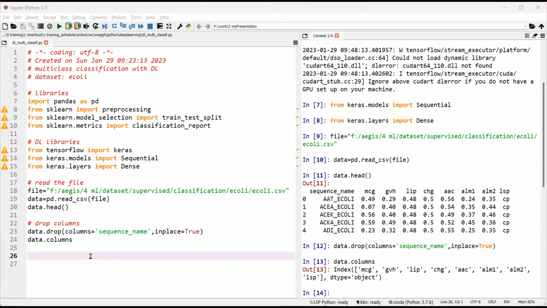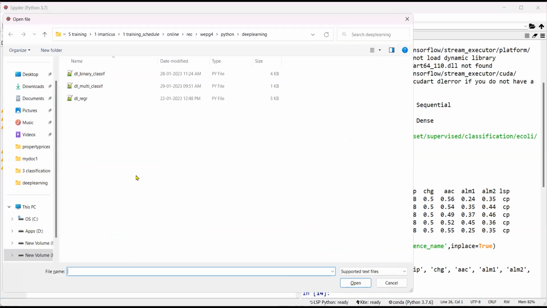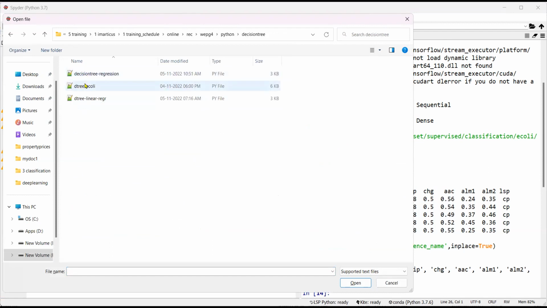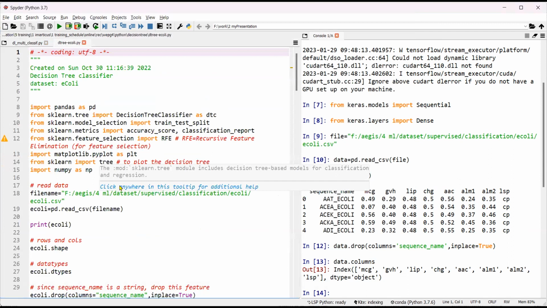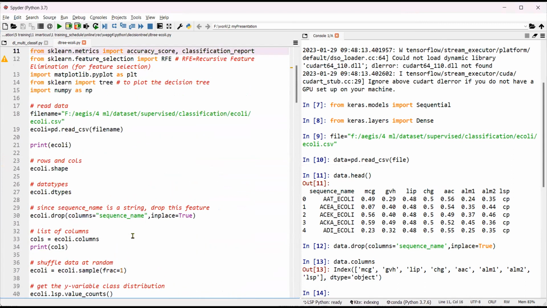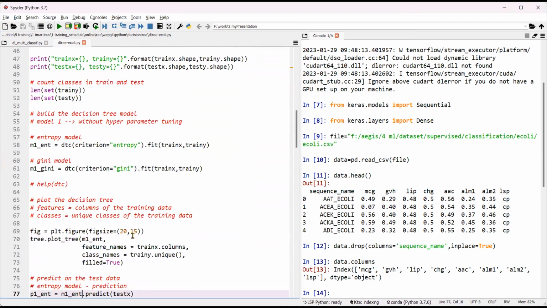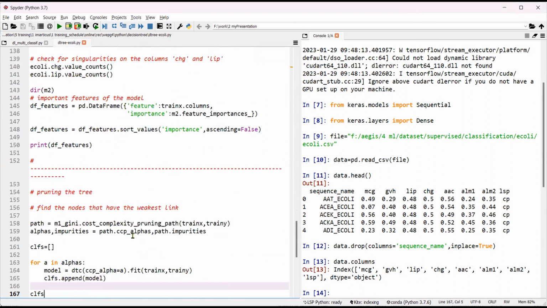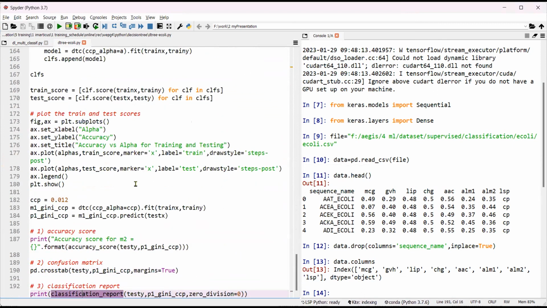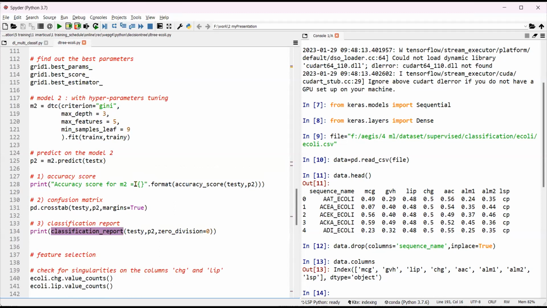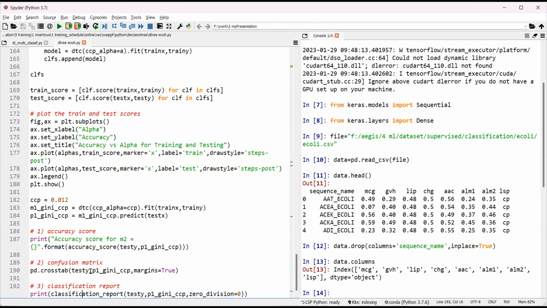Now recall that in the decision tree, I'll just open the decision tree code that we did. So we have the decision tree E. coli classification. Okay, now if you look at this code, I mentioned that you have to do the singularity check.